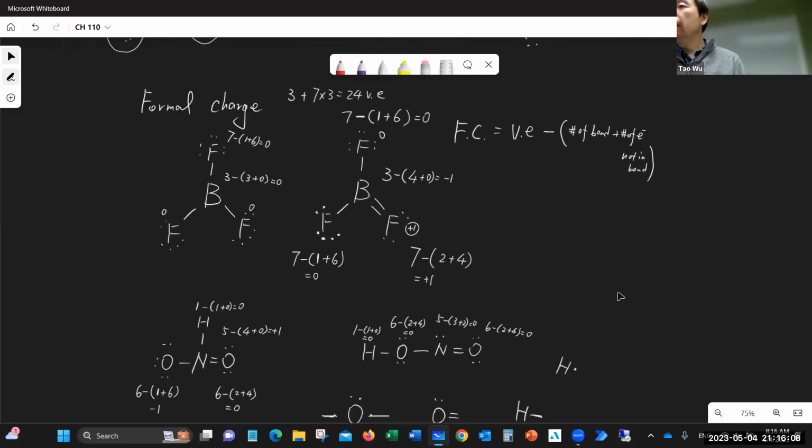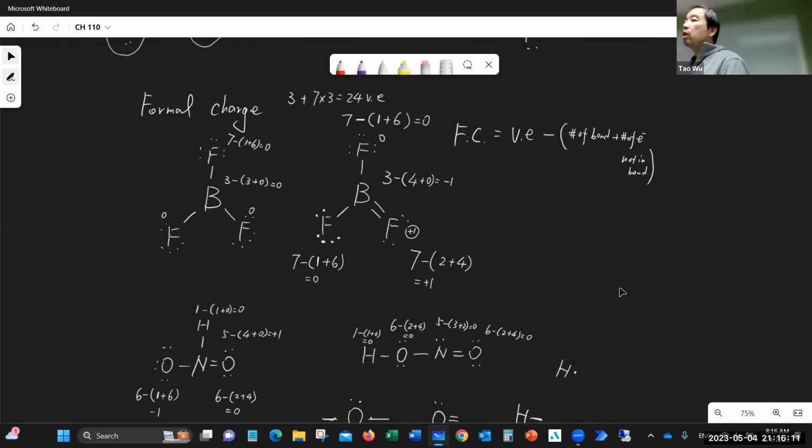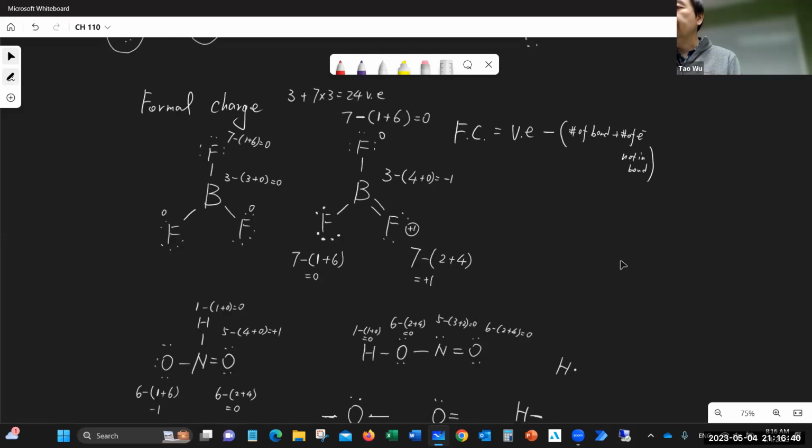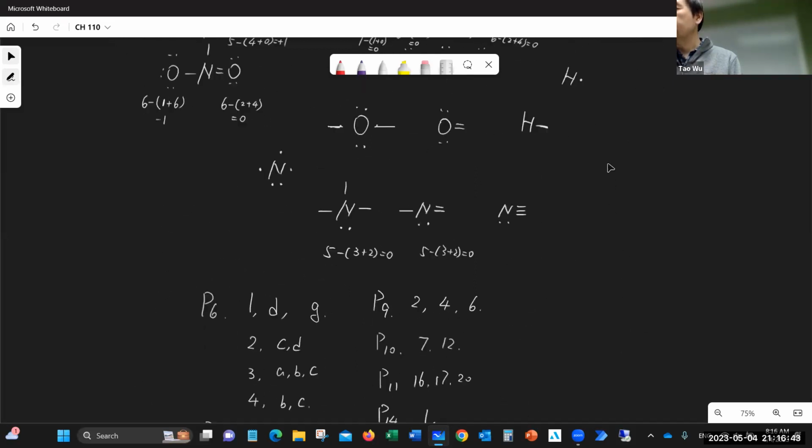And we also talk about the formal charge. Formal charge is not helping you to figure out the charge. It helps you to figure out which formula could be the correct formula. So the basic rule is the more zeros for the formal charge, the better the formula will be. You're going to find the one that has more zeros. That is for the formal charge.